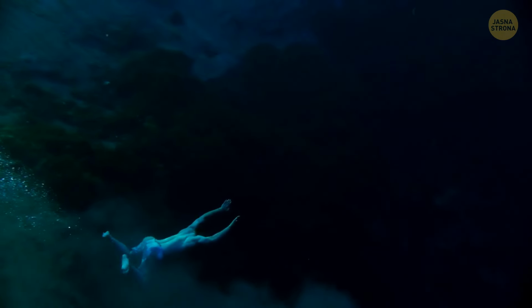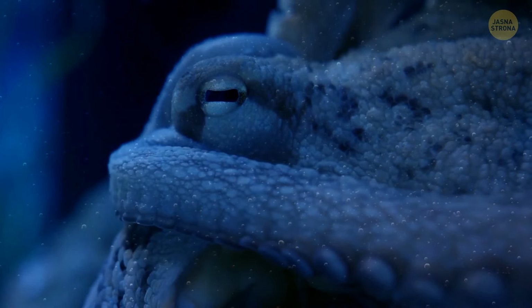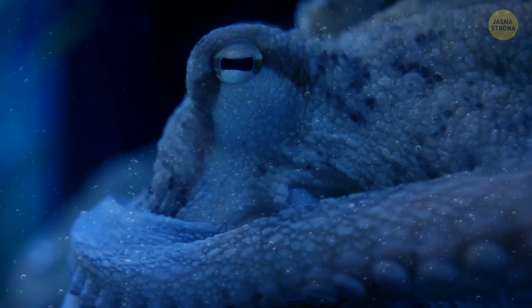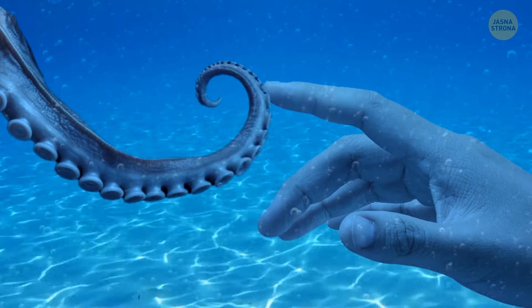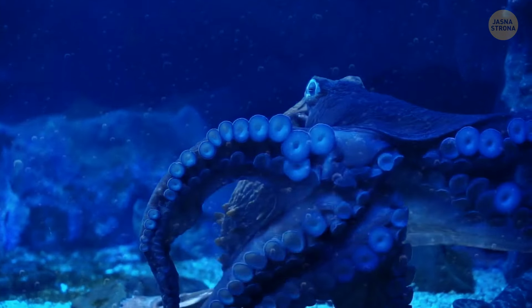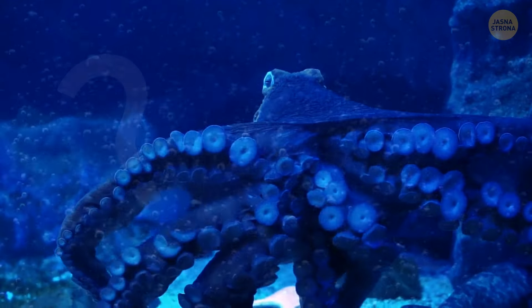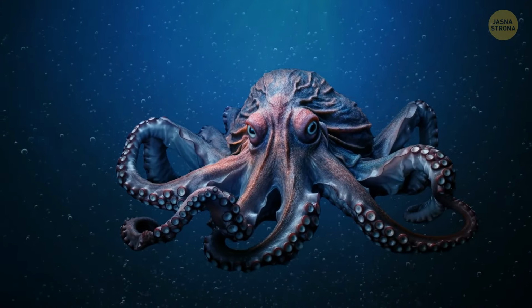Sure, the documentary did make it look like a true friendship, but that was most likely because of all the close-ups and eerie music. But you can't really know what the octopus is thinking. Maybe what looks like tenderness is just curiosity or confusion. Maybe an apparent hug is really just a defense mechanism. Some people may love octopuses, but can they really be friends with a human? Until they learn to talk, I guess we'll never know. That doesn't make an octopus less of an interesting creature, though.